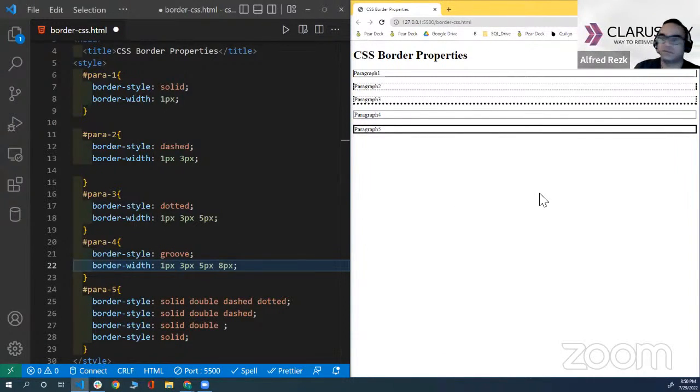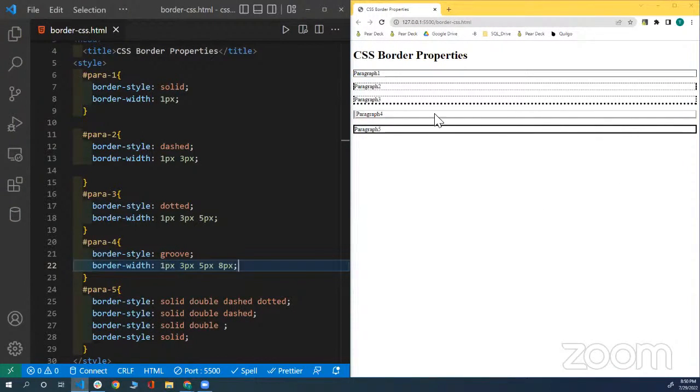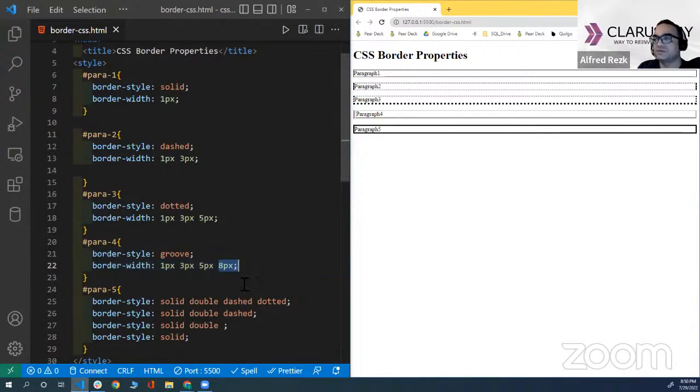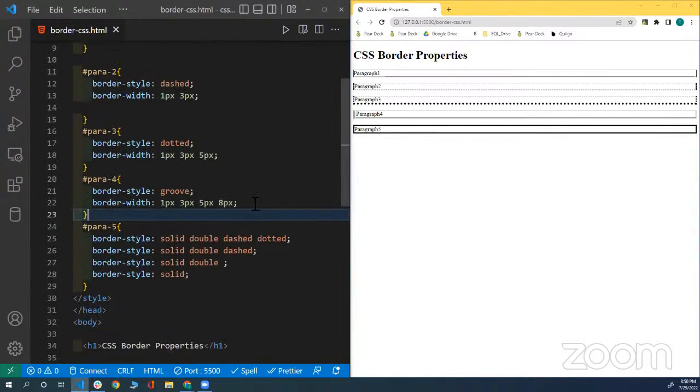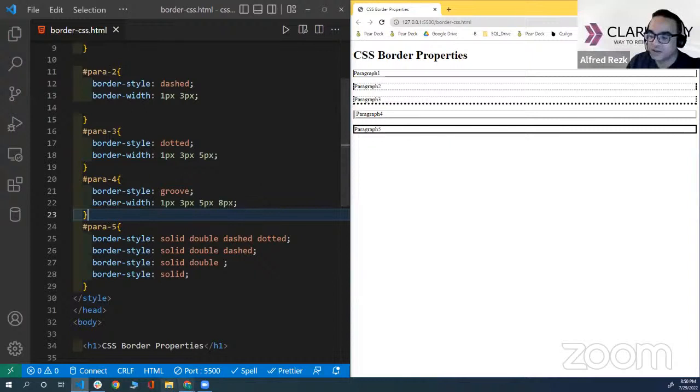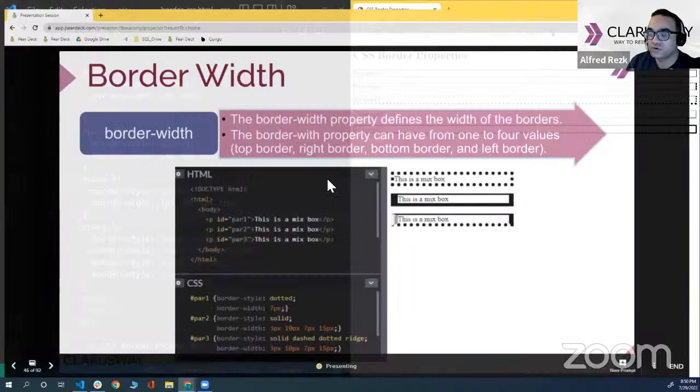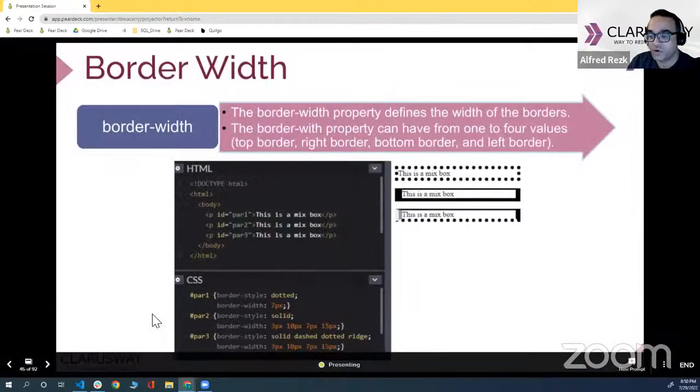That's excellent. So you see now, thin, getting thicker here, getting even thicker, and finally, this is the thickest side, which is 8 pixels. All right, so I believe you guys get the concept here, right? Yes. Perfect. Thank you. You're welcome. Okay, that's how you can control the thickness of the border of any element.